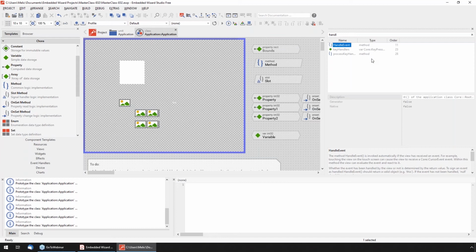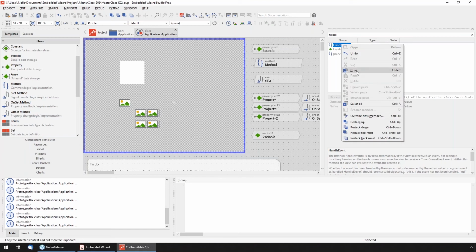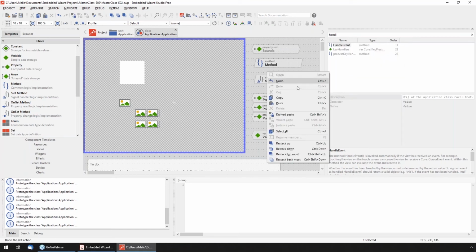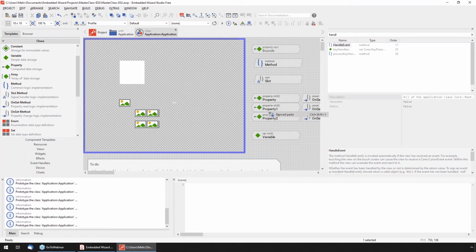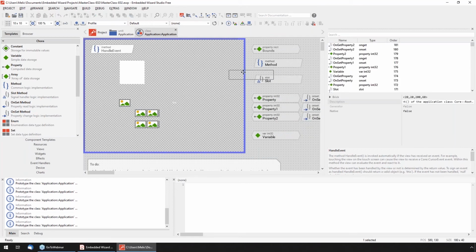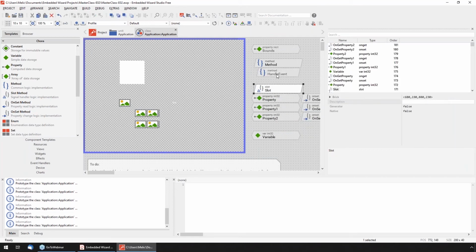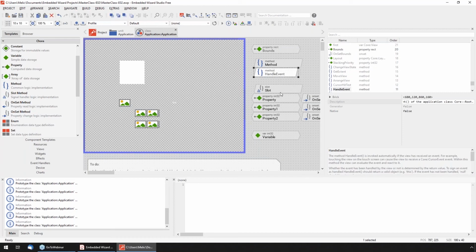And if you have some individual requirement to manipulate that event before going to further instances, then you would need to override that handle event method accordingly. To do that, you would simply say, okay, let's copy, and on the right side, do a derived paste. So this is one option. And then you see how this handle event method is now looking a little bit more different.